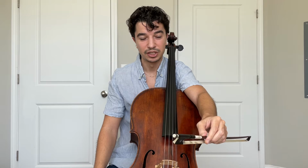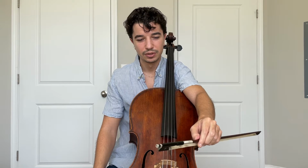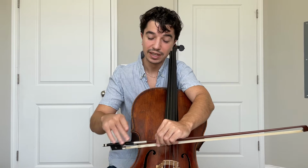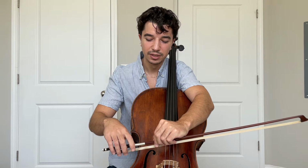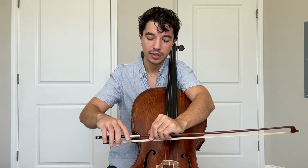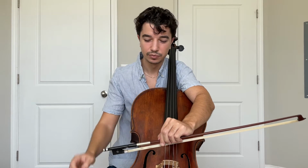So first things first, one of the most important concepts in the bow hold, and this is something general to all of cello playing actually, is that you don't want to have unnecessary tension. The grip needs to be reasonably relaxed. Of course, you need to have a connection with the bow and with the stick, but it needs to be a fluid connection, not something that is tight.